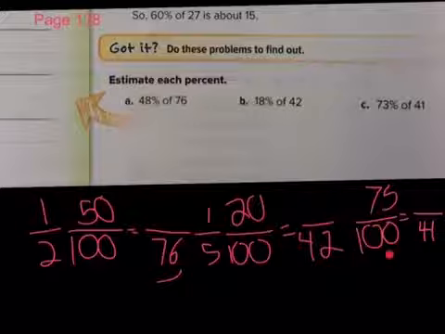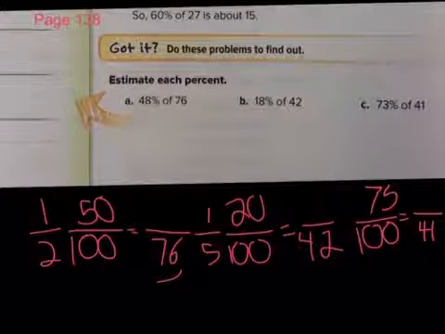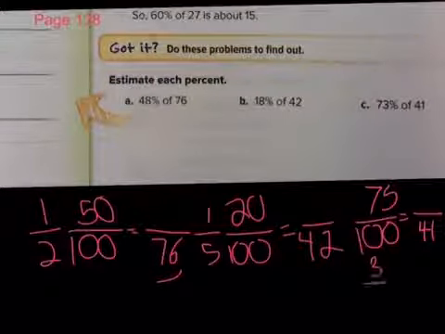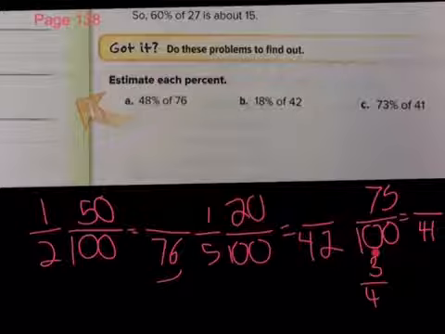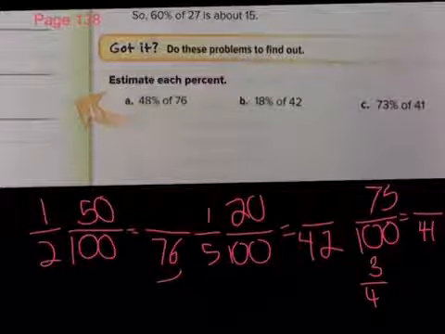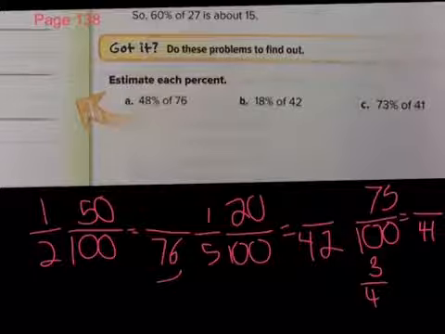Over here we have 75%, which is another way of writing 3/4, as I mentioned, right? So we're looking for 3 parts of 4 parts of 41. Now I could round this to 40, and 3 parts would be 30. Make sense? Okay, go ahead and put your answers, and we'll check these in class.